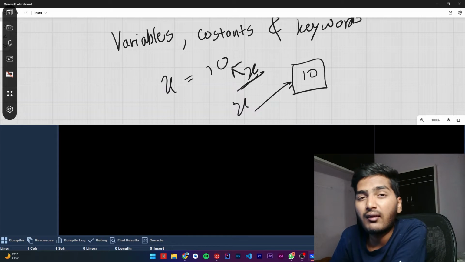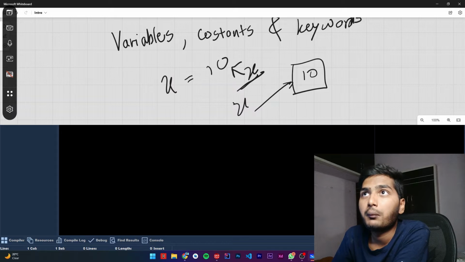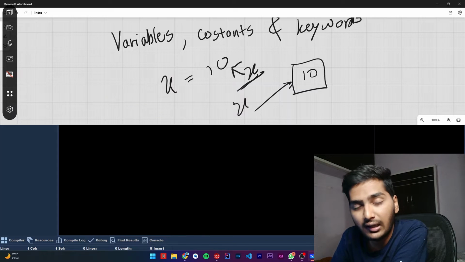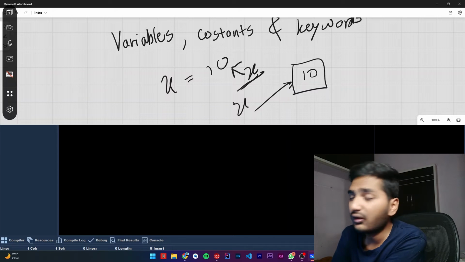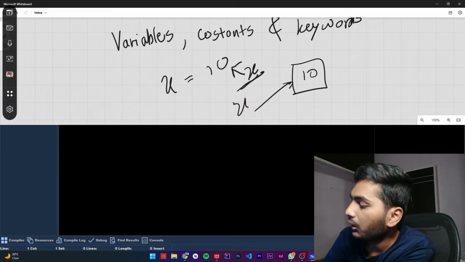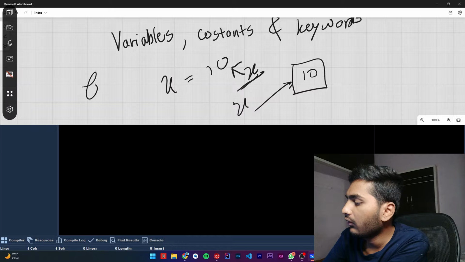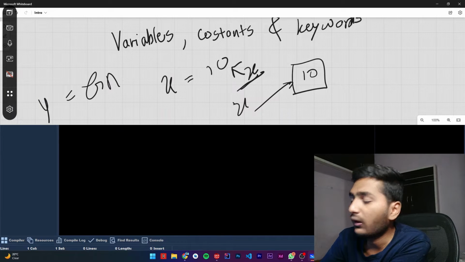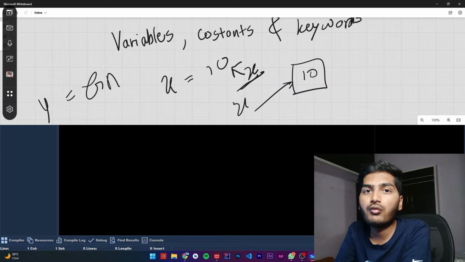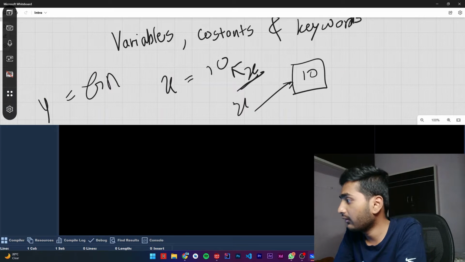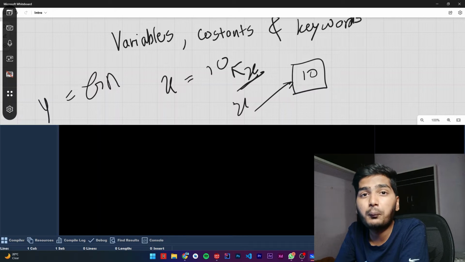We can also assign variables to characters, names, etc. Just like we can store the name g in the y variable, right? There are some rules to define variables. The first character must be an alphabetical character, like a, b, c, d.